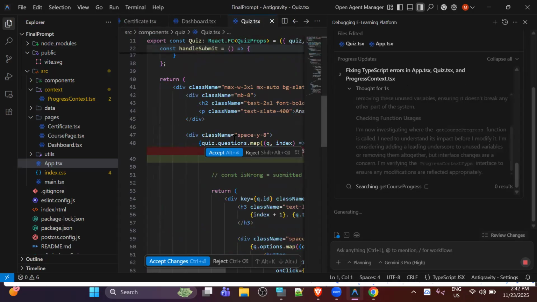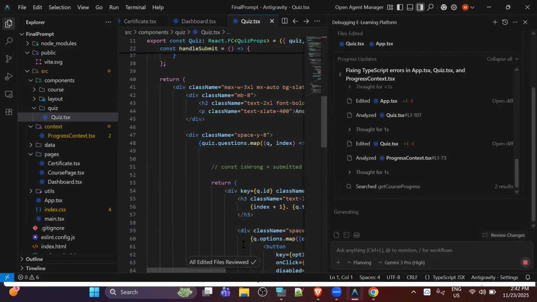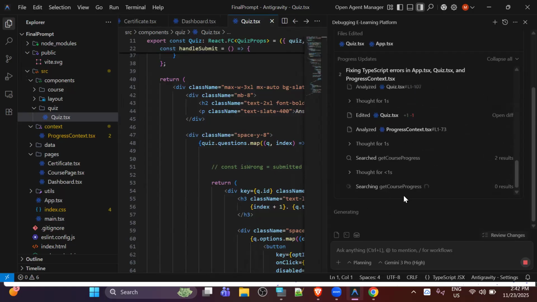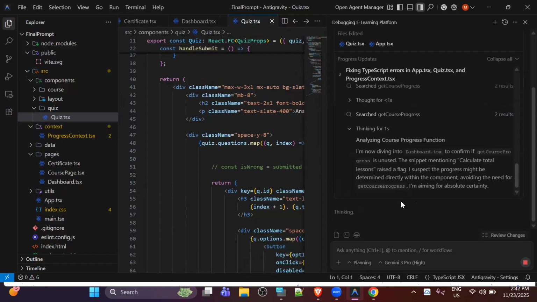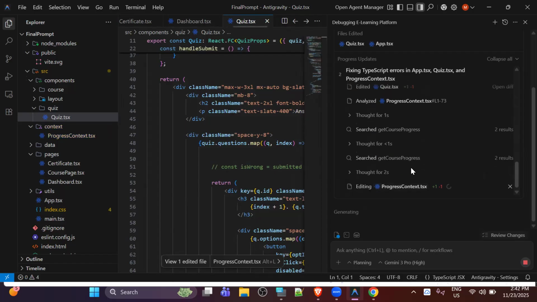One more thing is there. Accept it. Generating, thinking. Get course progress.